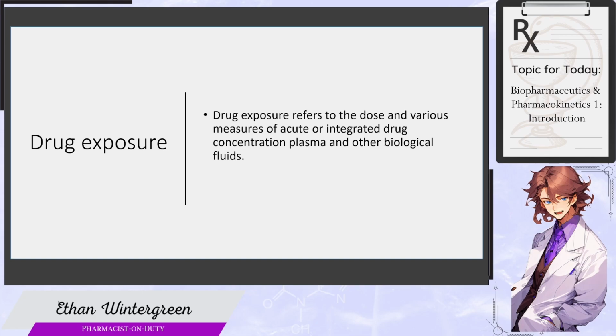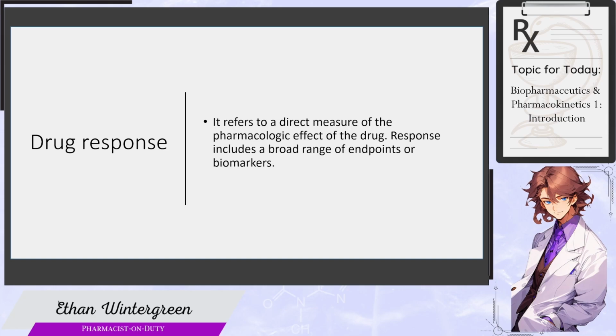Next, you have your drug exposure. When we say drug exposure, it's a general term to denote any measurements of your drug in your blood or in plasma. When we say drug response, it refers to the direct measure of pharmacologic effect of a drug. It could be endpoints or biomarkers. So when we say drug response, this is the expected physiologic outcome when we give a drug.